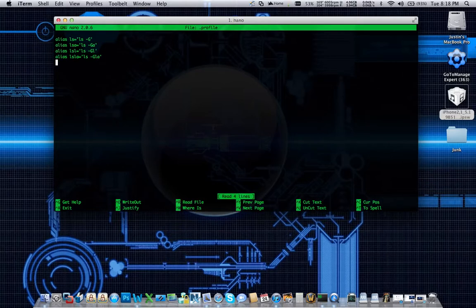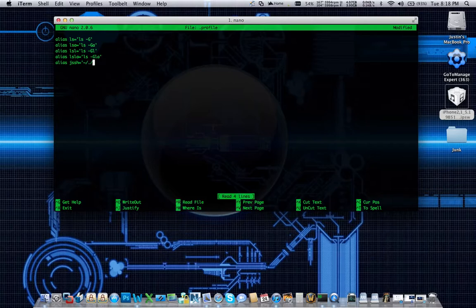For instance, I have a file that I use at work constantly. We have a lot of servers we have to SSH into, and for me it's easier just to have a menu to SSH into them than it is to type ssh space username at server name minus p port blah blah blah, and have to go through all that rigmarole. So what I can do is create an alias here that says this is what I want it to do. Now I keep that file in my home, so I can put the ~/ that says go to my home directory, my personal one. That's where the file will be.